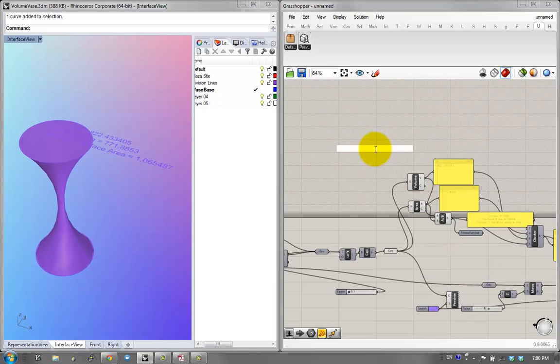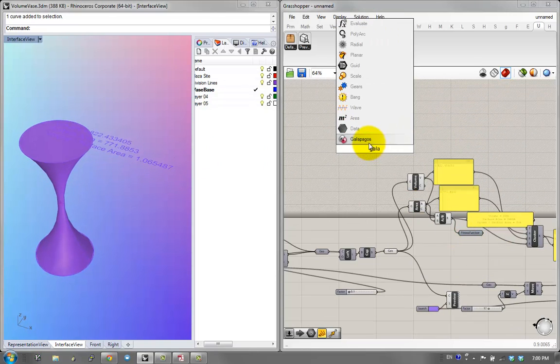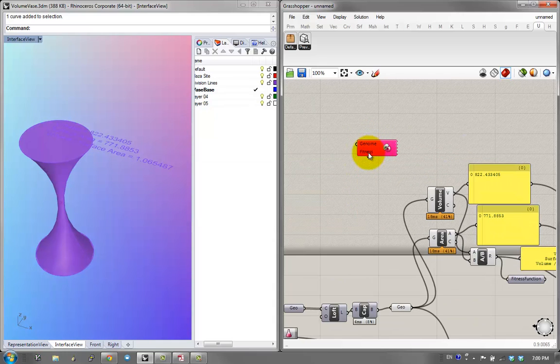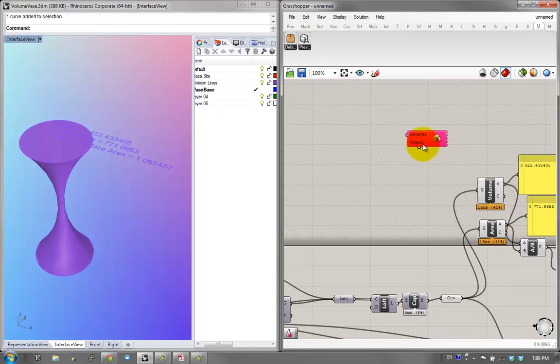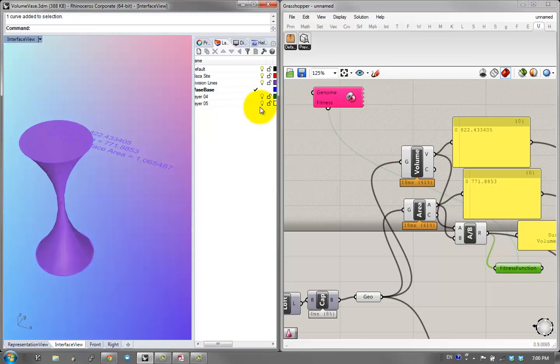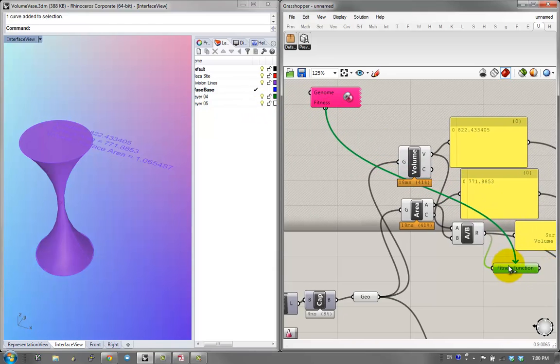So now I'm going to use Galapagos, which I can do by typing in Galapagos. And again, this is included in all Grasshopper installations. And so the fitness function is this, and if I carry this out, you can notice that I'm getting a green line. I don't actually plug it into the output or input. I have to drag it from the Galapagos into a number, and that just means it's kind of watching that.